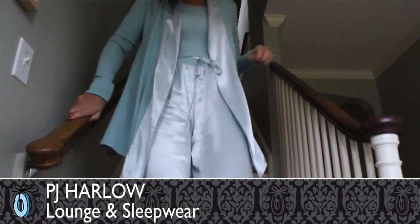After a long hard day at work I'm looking to get out of those restrictive clothes, and it's nice on those days when I'm just hanging out at home to have something really comfortable and looking good to wear. PJ Harlow is luxurious loungewear and nightwear and it feels amazing to put on.